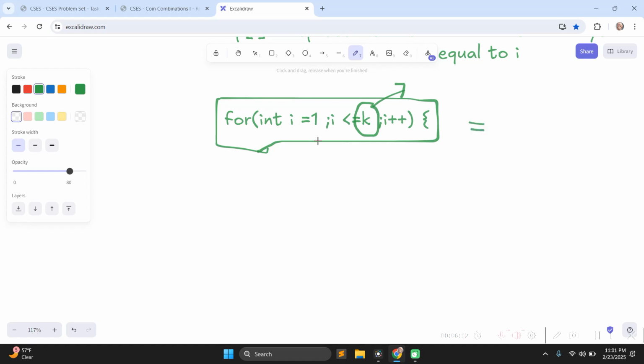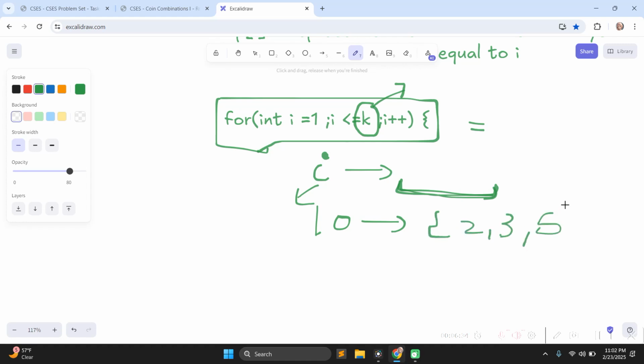Okay, so to make the sum equal to I, we have n options. Like if I is 10, and my array looks like this: 2, 3, 5. Okay, so to make the sum equal to 10, we can use 2, 3, 5.